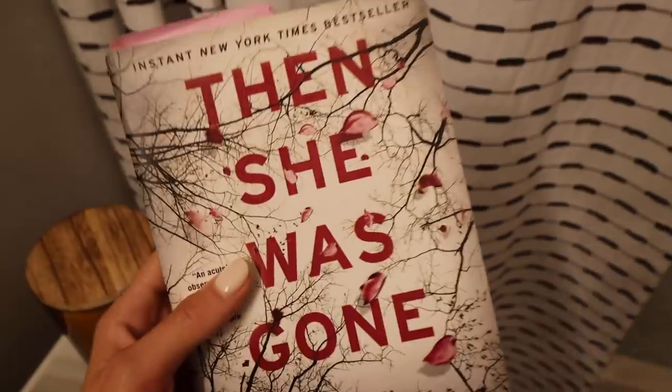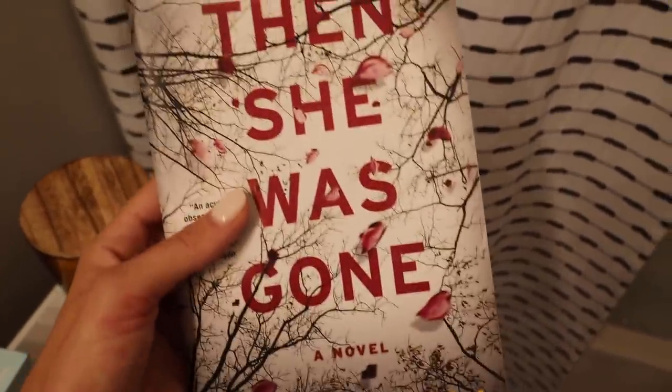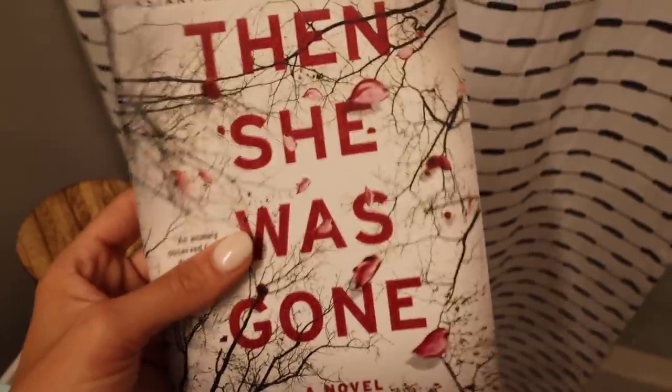I just filled up the bathtub because I wanted to take a nice little bath and I literally came 2 seconds from overfilling the bathtub. Like, I just walked in here and shut the water off. If I would have overflowed it, it would not have been the first time. Here's the book that I'm reading right now, and I haven't picked this book up in well over a week, so I'm excited to just take a nice hot bath and read the book because I'm like almost halfway finished.